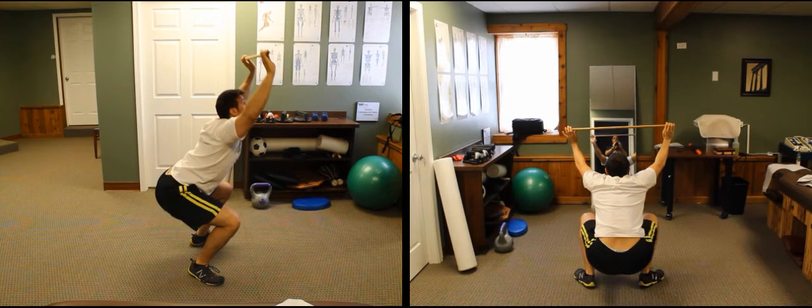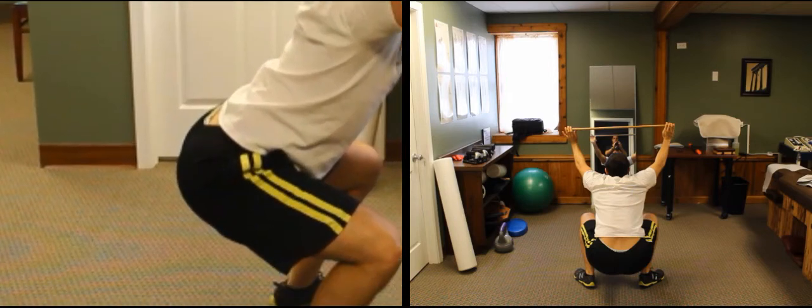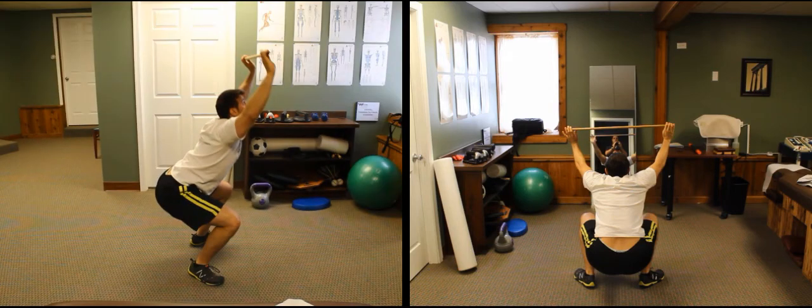So there's a joint right in here in the low back, right around here. It's where the lumbar spine meets the pelvis, meets the sacrum. It's called the lumbosacral joint. It's a very compromised area when you go into flexion. It puts a lot of pressure on the disc in that area. So if we were going to add weight into this movement, he'd be at a very high risk of a disc herniation or a disc injury. So we're going to keep going through here, and I'll show you.